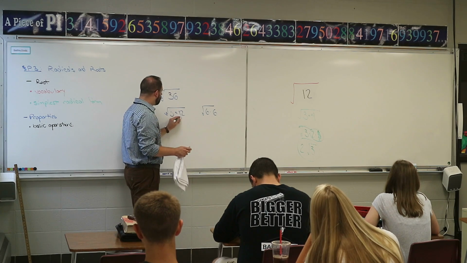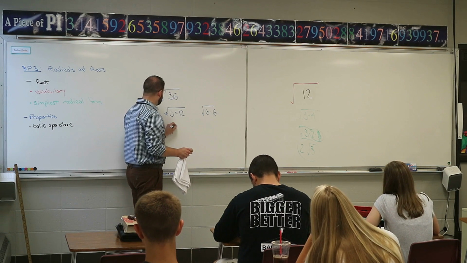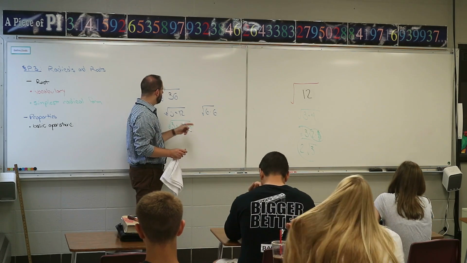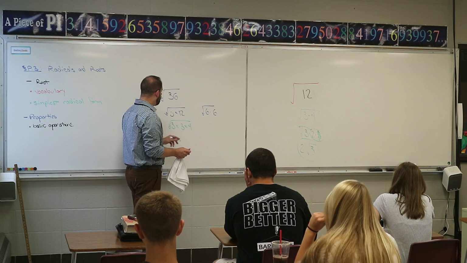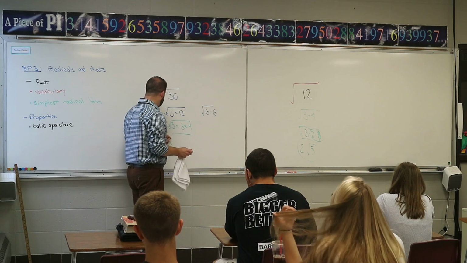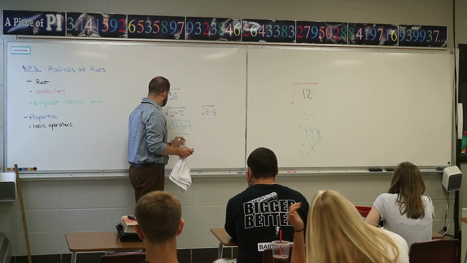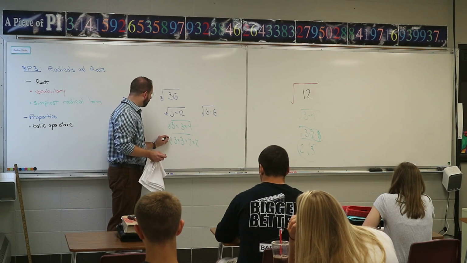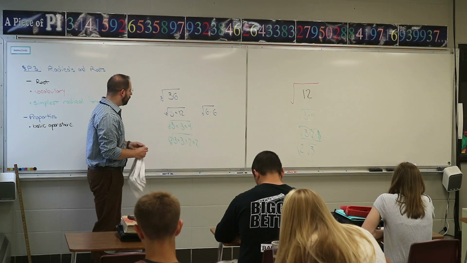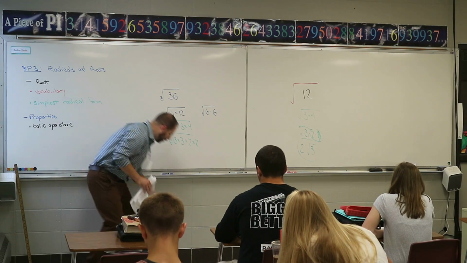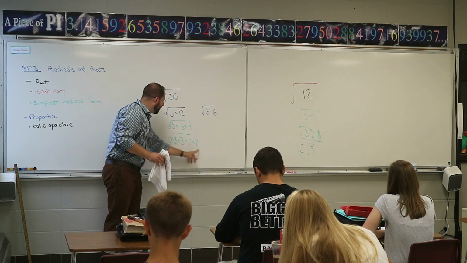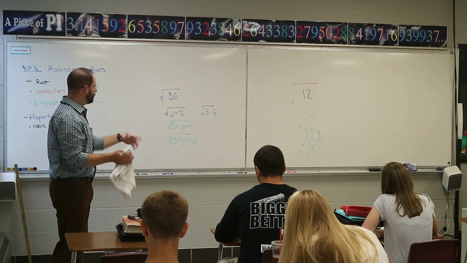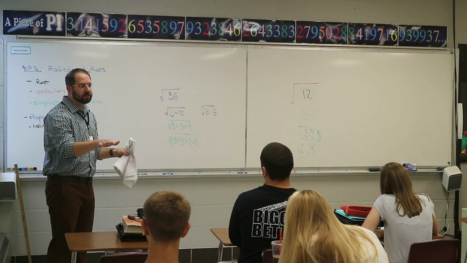We break it down. 12 can be broken down even further if you're that 3 and 4 person again, or if you're the 2 and 6 person, don't really care. Break down 4 even further, 2 and 2. All right. So now, index number on the outside is a 3, correct? So what we're looking for is 3 numbers that match. Do we have 3 numbers on the inside that match, like a triple of numbers? We don't, right? That means you can't break this down.